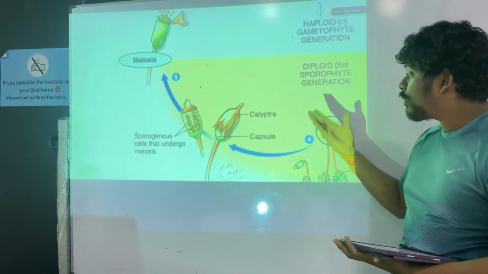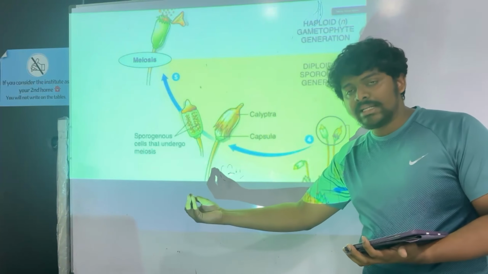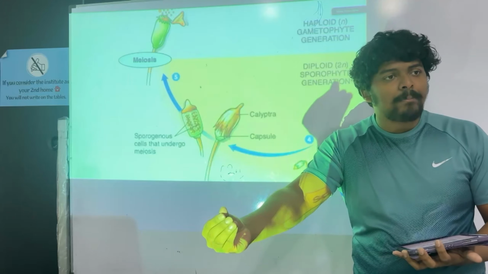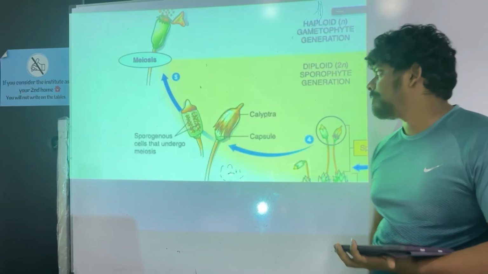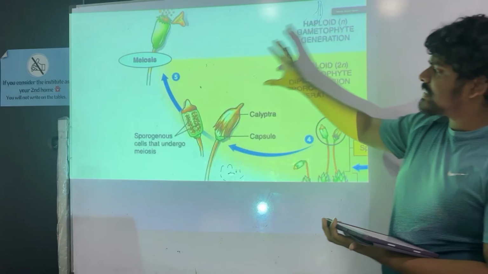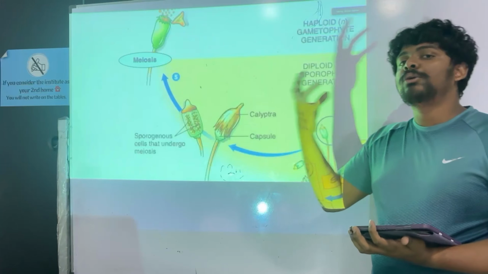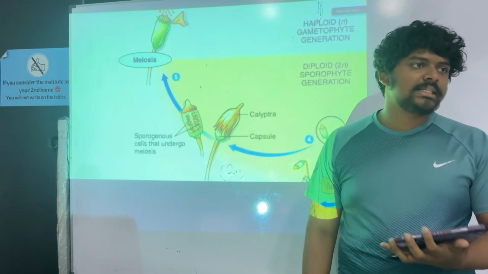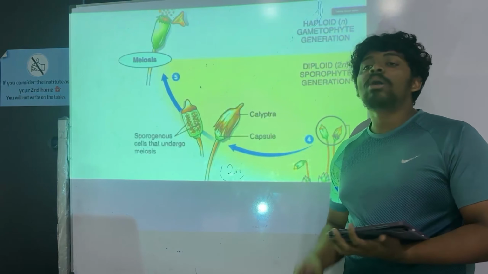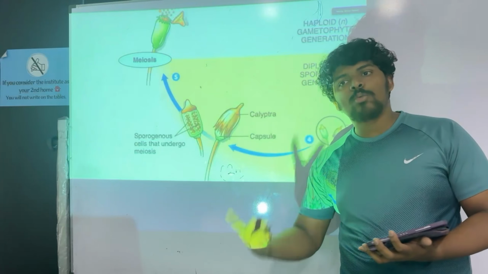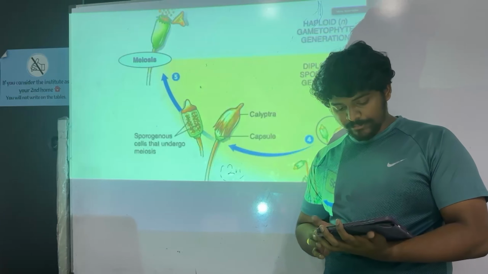Meiosis. Why is the sporophyte a diploid? How is it a diploid? The male gamete is a haploid, the female gamete is a haploid. Two haploids come together to form a diploid. Then inside this capsule you will have the spore producing cells. Then they will produce spores by meiosis. Understood? Producing spores by meiosis and only one type of spores. Then is it homosporous or heterosporous? Homosporous.